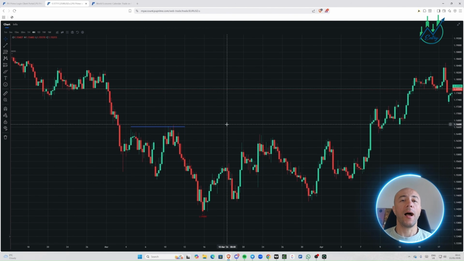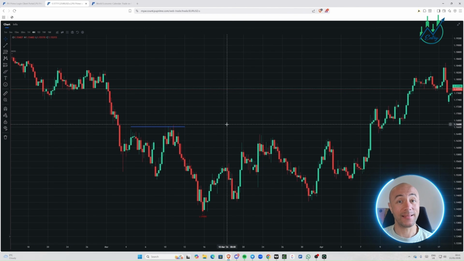So, how do you actually use this? 2 ways. 1, stop putting your stops where everyone else is, right? If you're long, don't stick your stop right under the obvious low. Tuck it deeper or use a structural stop. You're basically painting a target on your back otherwise. 2, wait for liquidity to be taken before you enter. If price hasn't swept that high or that low yet, the move probably isn't ready.